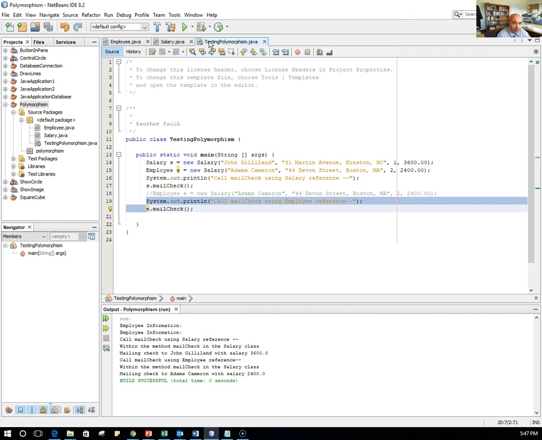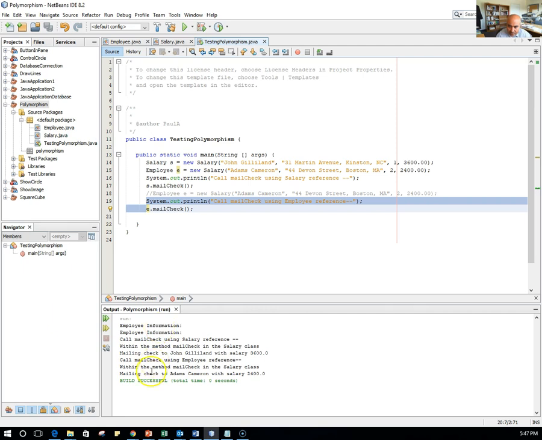When I compile, the compiler uses the mailCheck in the employee class to validate the statement. So at runtime, the Java virtual machine would invoke the mailCheck in the salary class, but at compile time it would still compile the mailCheck from the employee class.